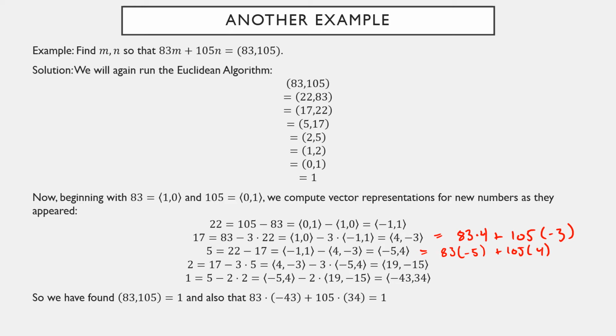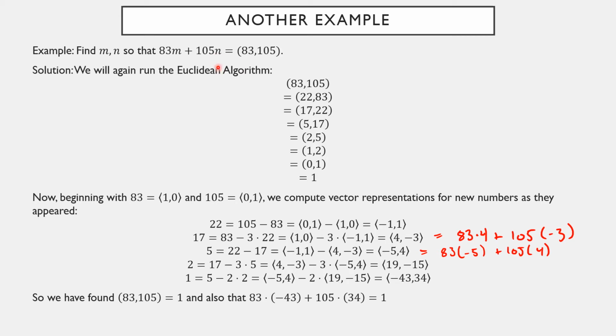Now, at the very beginning, if you stopped running the Euclidean algorithm here, and you say, great, now I know the GCD is 1, let's try guess and check. 83 times 2 is 166. Well, if I take away 105, that's still too big, and if I take it away twice, that's too small. Maybe 83 times 5, that's like 400 and something. So let's take away 4 of those. No, that doesn't quite work either.